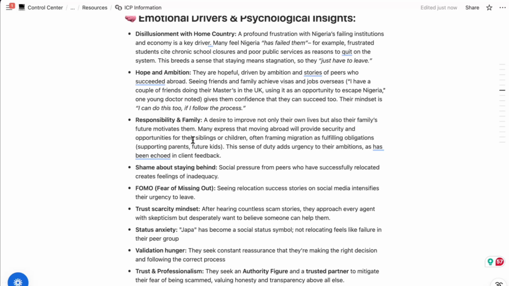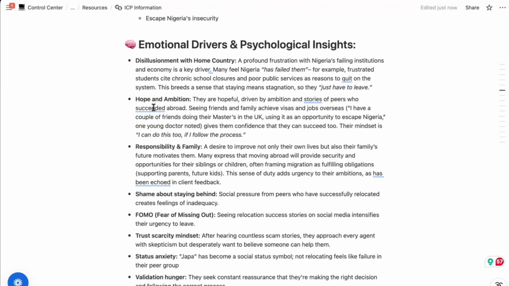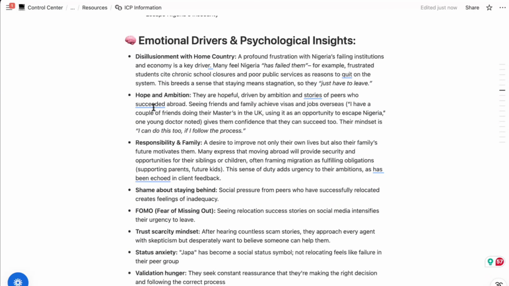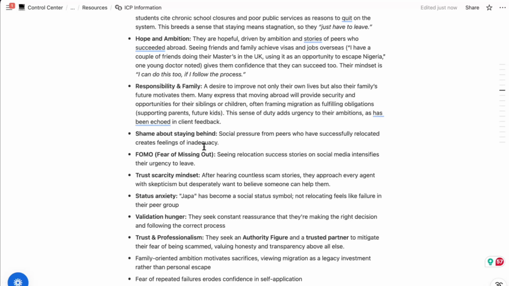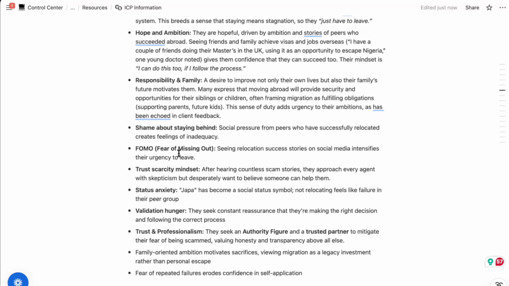This is extremely important because this is how you know what moves your ideal client, your ideal prospect, and how to write ads, what to say on your VSL, on your videos that's going to make them react, what's going to stimulate them to take action and to enter your sales funnel, and what to even say on the sales funnel to convert them. And also we're going to show you how to use this information to create an ad, to create a VSL that's going to make them convert.